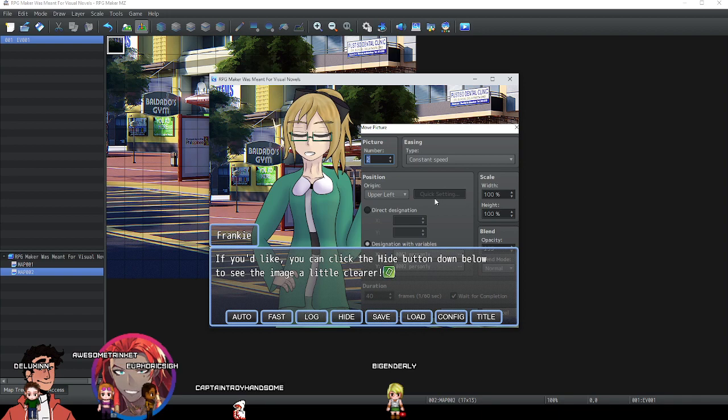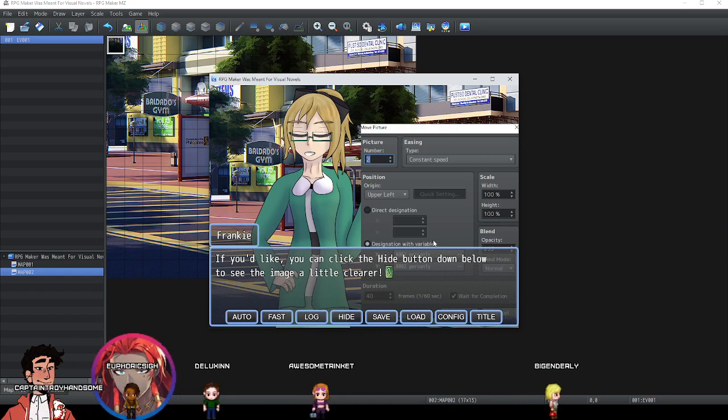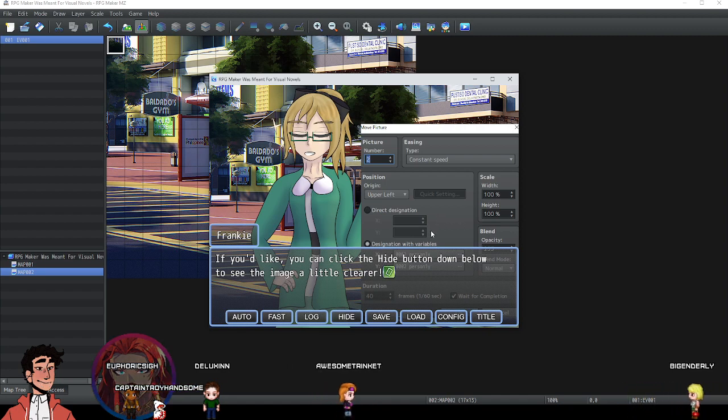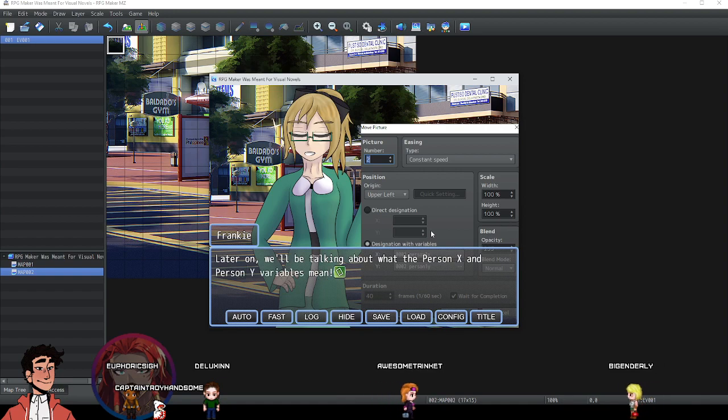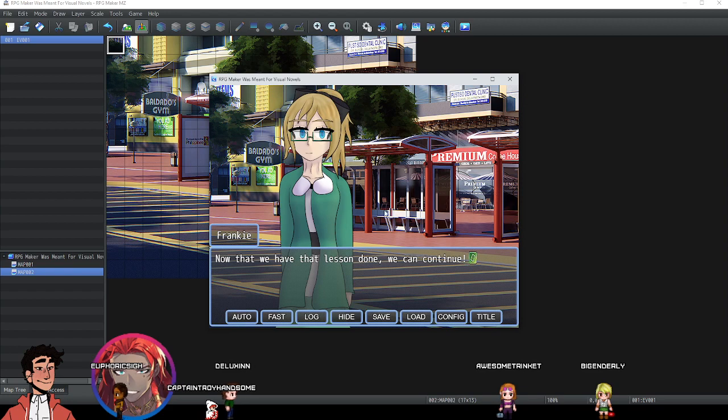Oh, and one last thing. If you're doing an auto-run event, unless you do something specific, like you hit self-switch A and then you set up a separate event that has nothing and only activates on action, then the event will start repeating itself. Oh, okay. Cool. Yeah, that really confused me when it first happened and it kept repeating. I'm like, why is it doing that? There we go. Cool. Nice.